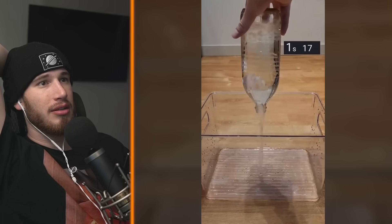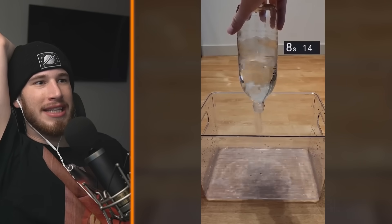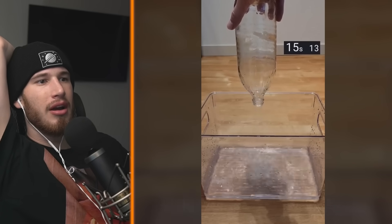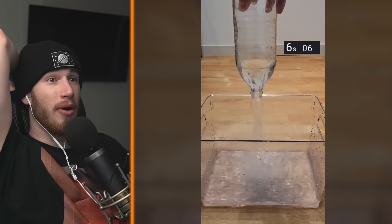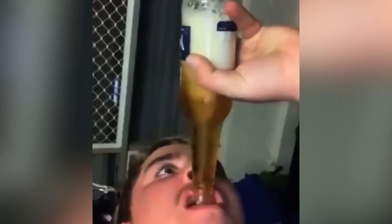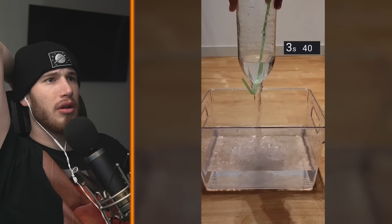Fastest way to empty a bottle of water. Just dump it. Let's do time trials for three different ways. The first way is to just flip it upside down — really slow because the air bubbles have to go in, around 15 and a half seconds. The second strategy is to swing the bottle around to create a vortex, which creates a channel of air that relieves the pressure — almost twice as fast at around 8 and a half seconds. The pro strategy is to use a straw to unblock the hole as you release it, which results in the fastest time. Let me just take out my handy straw — I keep it stored, you don't want to know where.